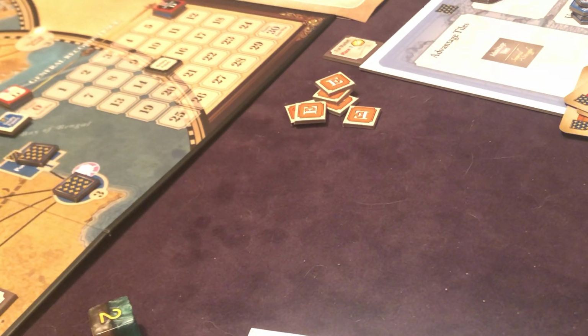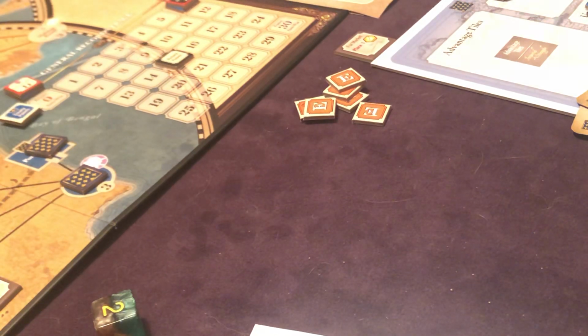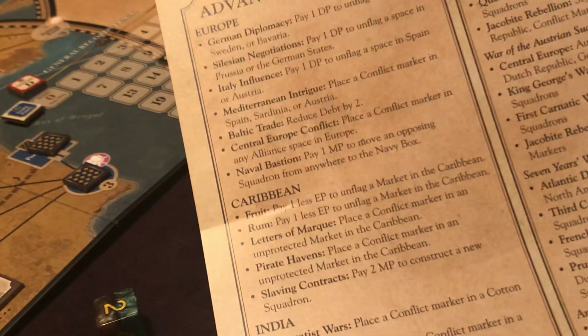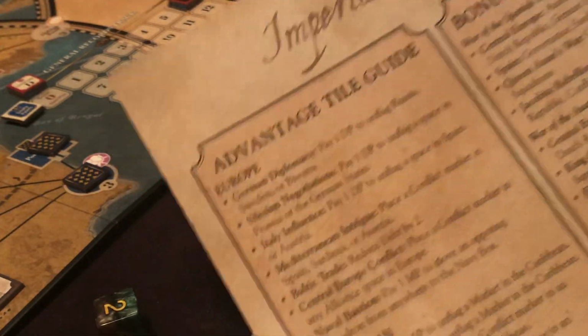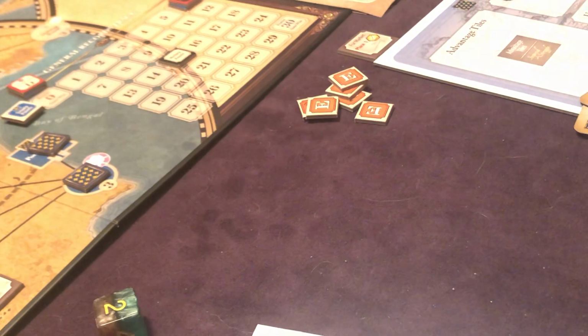There will be a player aid that you get. There's one for each player. It looks like so. It is interesting. I in fact found that this side is not even all that useful. The advantage tile guide, maybe the bonus strength guide is a little bit useful. But yeah, for the most part, you just need the sequence of play. And like I said, they missed an opportunity to make this a perfect game.